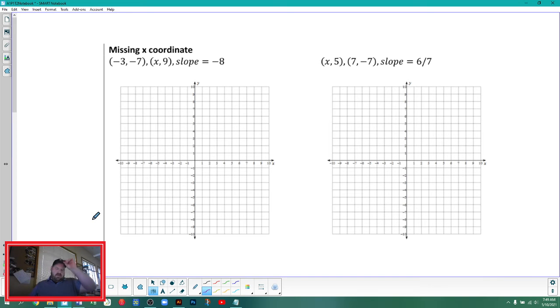On the back side, we're dealing with some unknown x coordinates. Graphically, if we look at it on the graph first, let's put my point -3, -7 on there. And it has a slope of -8. Well, I can't go down 8 and over 1, but I don't need to because I'm trying to get where the y value now equals 9. So instead of reaching a vertical line, now I'm reaching a horizontal line. So I'm trying to find where the y value is equal to 9. Since I can't go down 8 and right 1, I'm going to go up 8 and left 1. I get there, and I go up 8 more, and I get to that line, and I'm feeling like it's going to be -3. Let's double check that using our algebra.